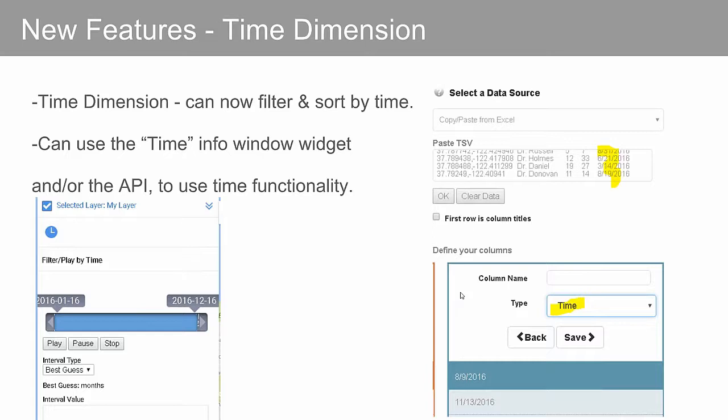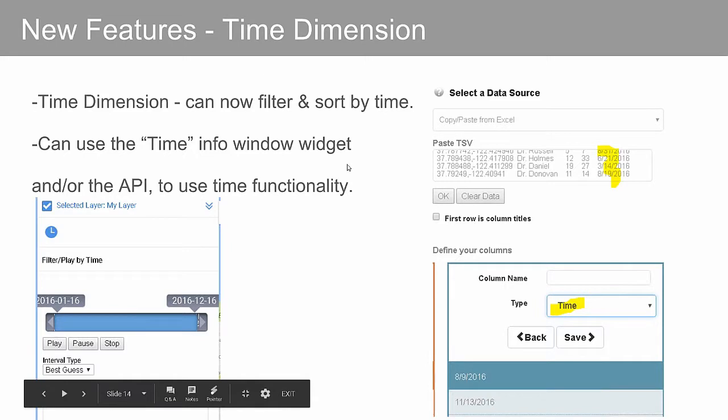And not only do we provide this info widget for you to use, but the source code is completely transparent. So you can see how we wired it up, and it's pretty short and sweet. And underneath this widget, really importantly, a ton of new time analysis features were added to the API. So anything that you want to do for time analysis, we really tried to step out of your way and not be the bottleneck for this, so that you can develop against our API whatever you need for time. There's some pretty easy to use time functionalities in there, and I encourage you to check it out if this is an important feature to you.